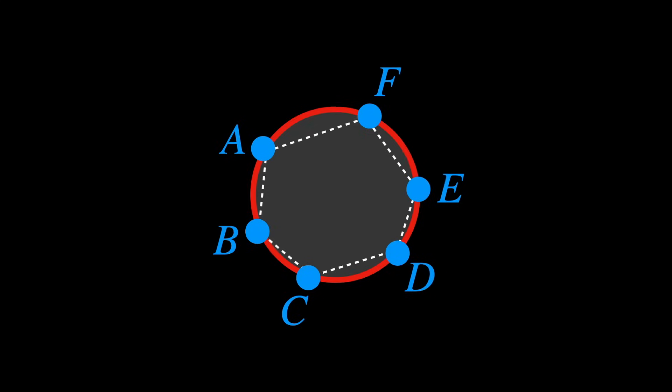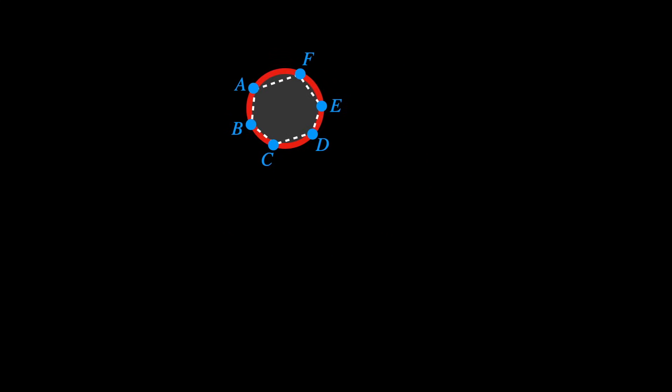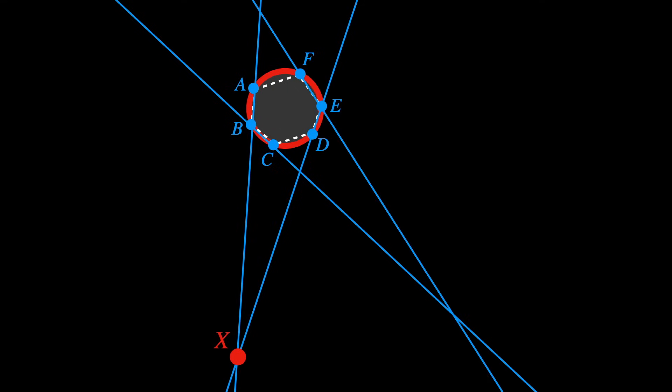Let's keep the order of A being the first and F the last. Now draw a line through the points A and B, and likewise with D and E. We see that the two lines intersect, and we label the intersection X. We do the same thing with points B, C, and E, F. They also intersect, and we label the intersection point Y.